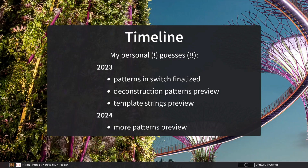And now, if you're like me, you're wondering, that's all very nice, but when do we get to play with that? If I ask my colleagues, the answer that I get is, when it's done, hopefully soon, which is, to be honest, the only valid answer that they can give, so I don't dig deeper. Instead, I make up my own guesses. And I'm going to share them with you because all of my colleagues are currently in a meeting, so they're not here to yell at me. So these are my personal guesses. Imagine there was a huge safe harbor slide. If you bet money on this, it's not my fault. You cannot sue me, I'm poor. Well, not by Oracle standards.